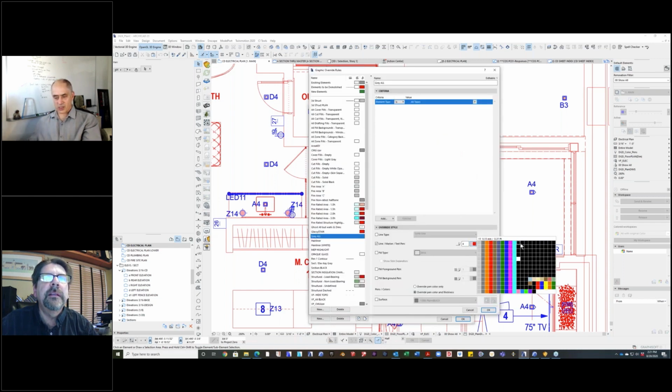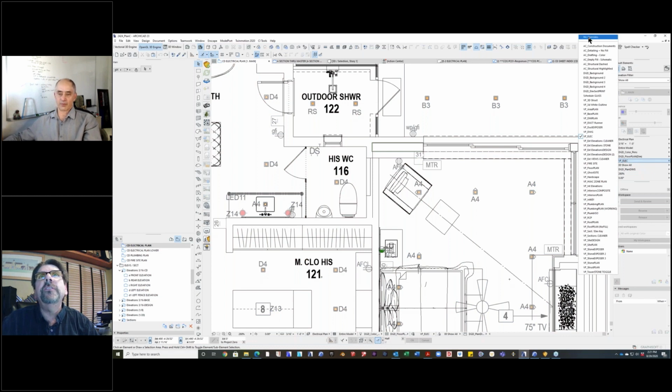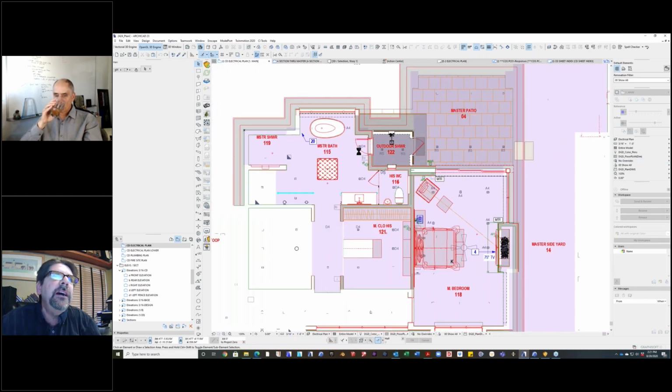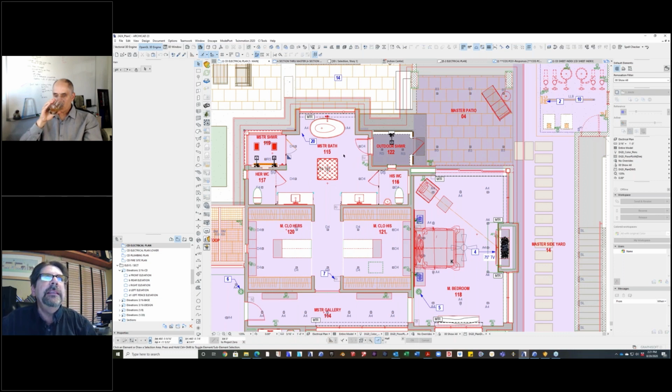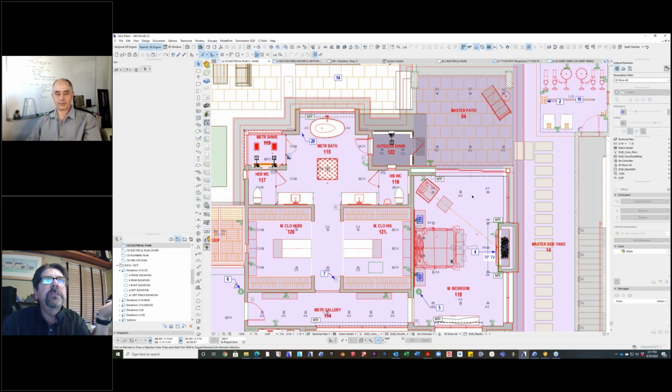So Jay says, is the electrical graphic override in place of using pen sets? How is it better? Well, the problem with pen sets, what I should do is turn off all overrides and then show you that this is what it would look like on Natural. And even the zones have a color on them that means something to me. So this would be a garbage plan in terms of pens and stuff.